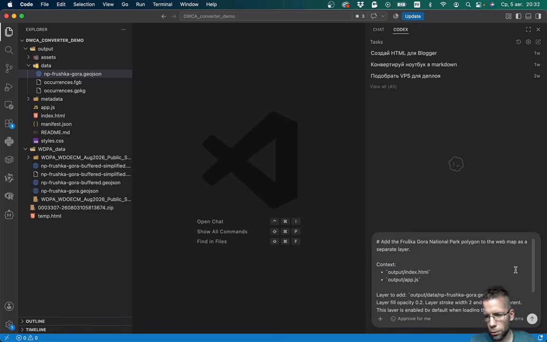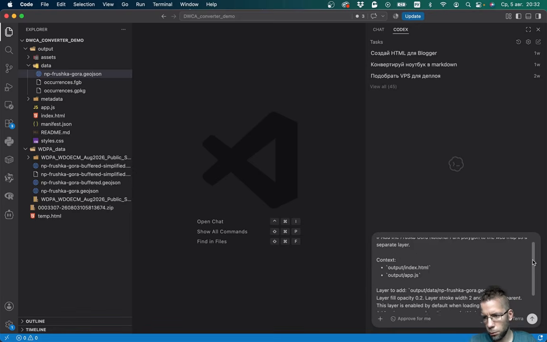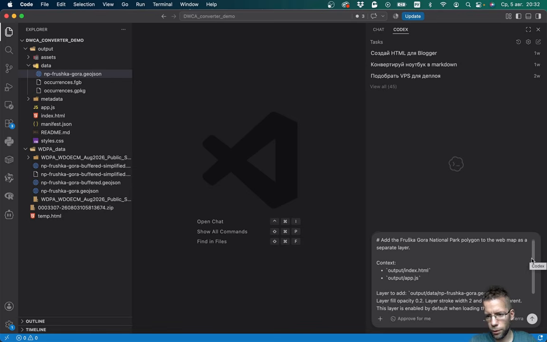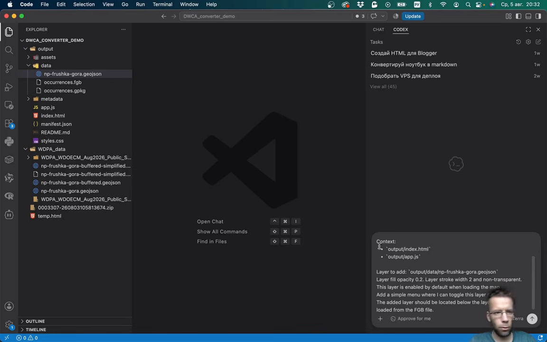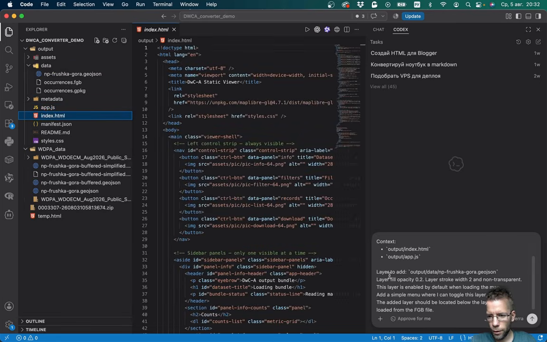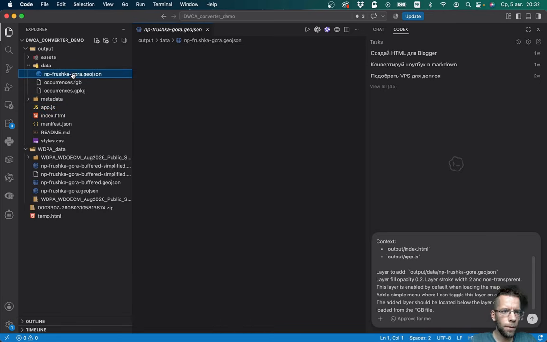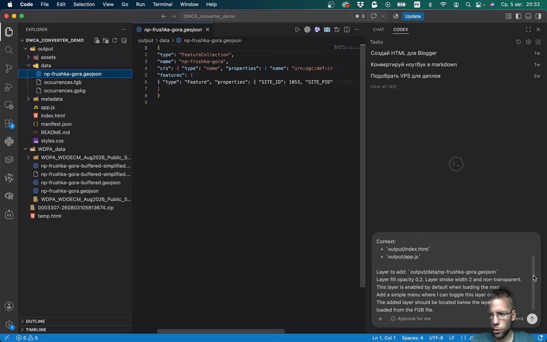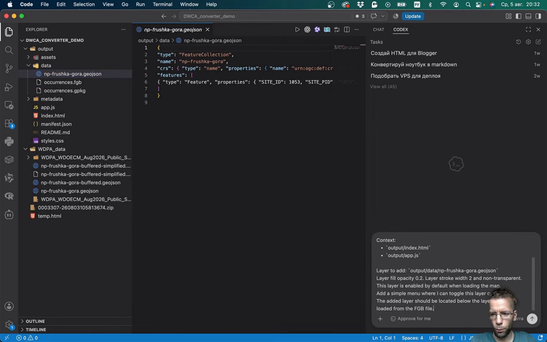Add the Fruska Gora National Park polygon to the web map as a separate layer. Context: links to these files, where the application HTML, the layer to add, the GeoJSON file, and a little bit more information about the application. And run.